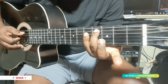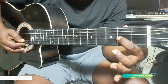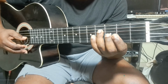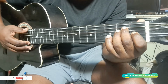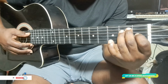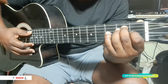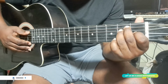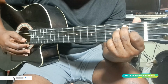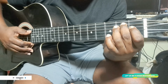So you start from the 5th string. You do something like that. Then you go to the E chord. You play all of them, 1, 2, 3, this is the open chord. If you know this chord, you can play this rhythm well. If you don't know this chord, you need to practice it first to learn it.